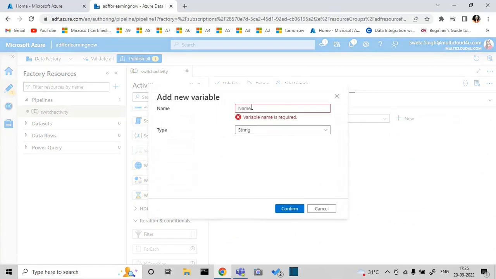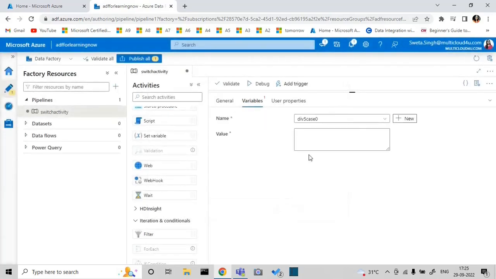Let's create this. Divisible 5 case 0, of type string, and I'm going to give a value like divisible by 5.